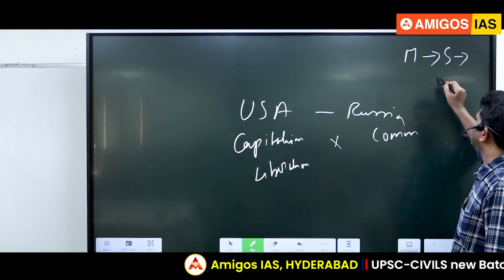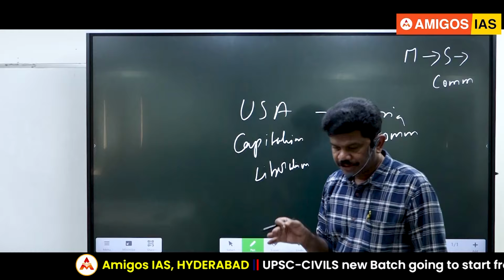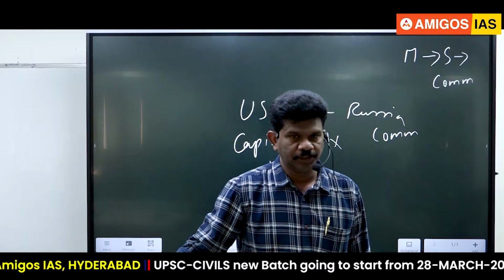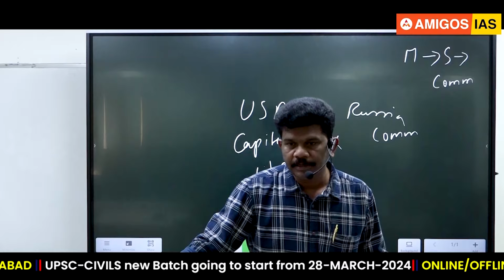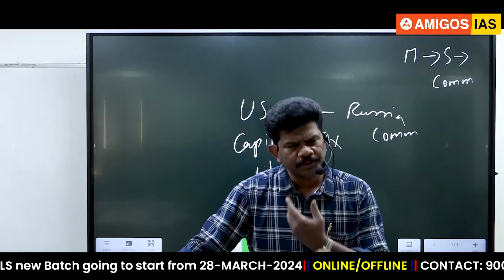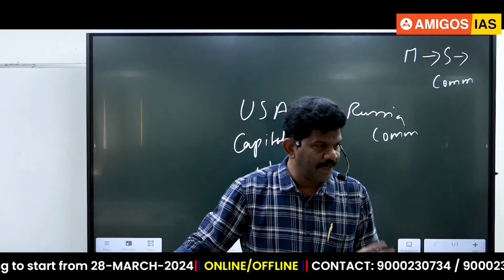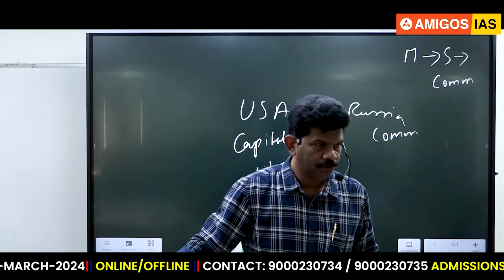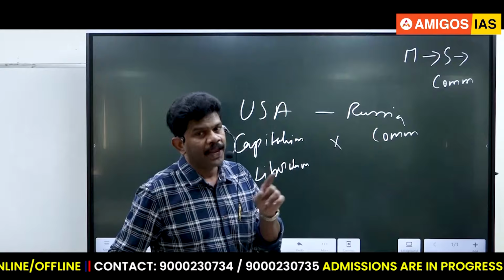Then we have socialism. Then we have communism. To briefly explain, Marxism is an ideology based on the writings of Karl Marx. Karl Marx was very sad about the people who were working in industries 10 hours, 15 hours a day, suffering a lot, paid less, living in dire straits. So he was very upset about their livelihood. So he then derived this ideology about exploitation of the laborers.